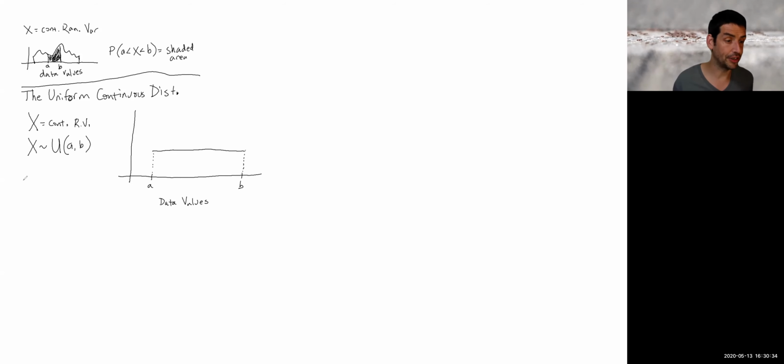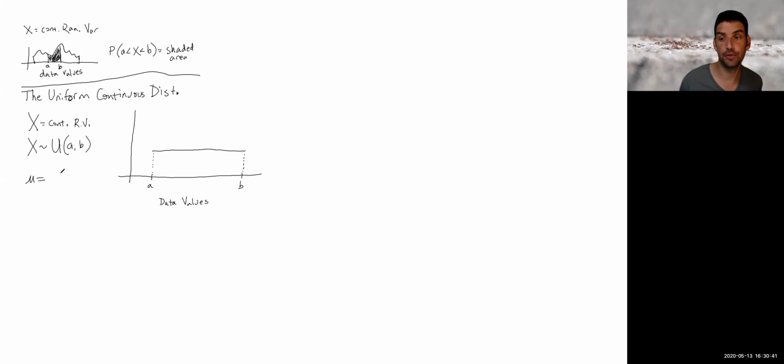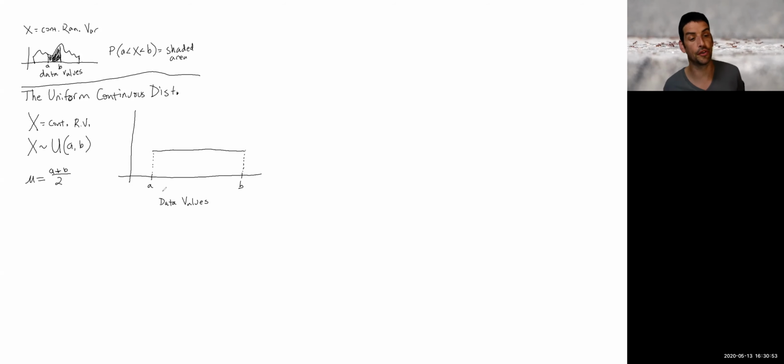We also know, for instance, things like the expected value, right? What's the expected value of this distribution? Well, it is exactly in the middle, right? That's our expected value: if we kept running whatever experiment this has to do with over and over, sometimes we get values down here, sometimes we get values up here, but on average, it would be in the middle, the average of those two.